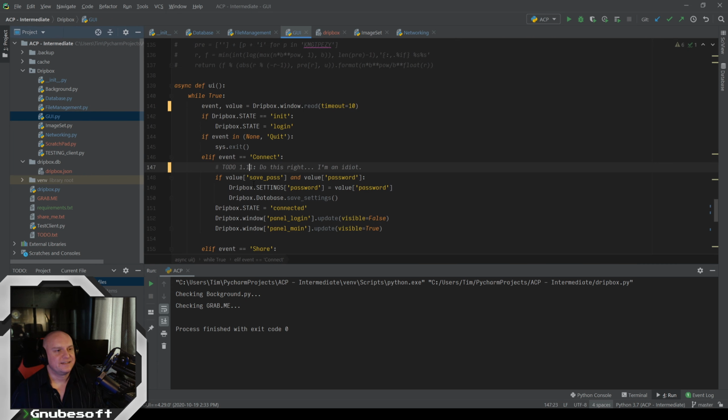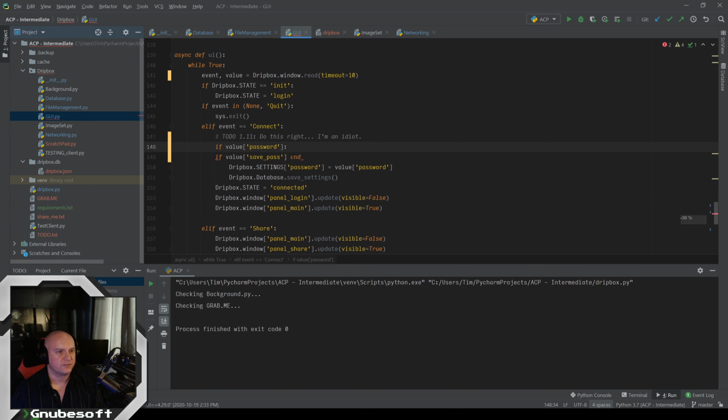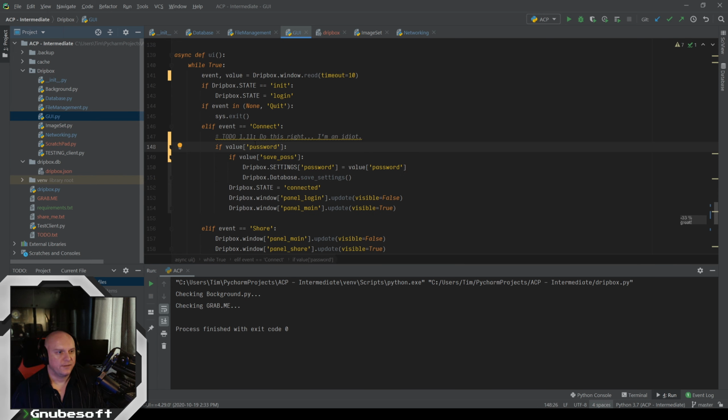So let's make sure that we validate this before we move on to doing anything else. You can't even run this program unless you provide a password. That's a super important thing here. So the first thing we do is check, is password a thing? And if it is, then we can move on to this other stuff.